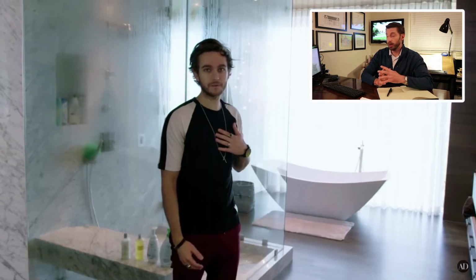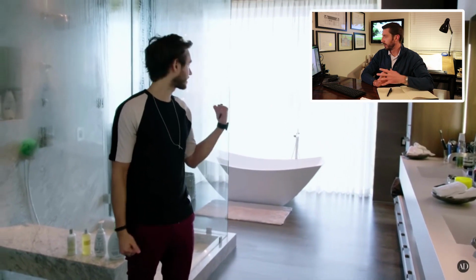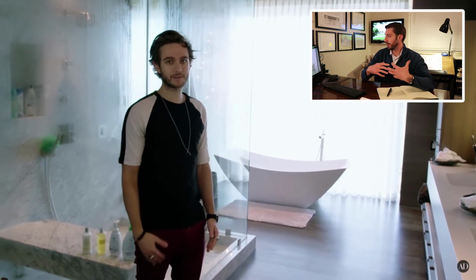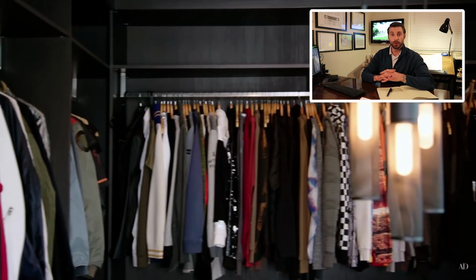On the second floor, I can see having windows like that, but the first floor I was not a fan of. Bring a lot of light into the bathroom. It's somewhere where you want to spend a lot of time relaxing, getting ready for the day, so having that natural light is very important.